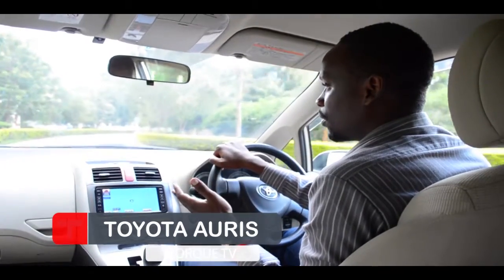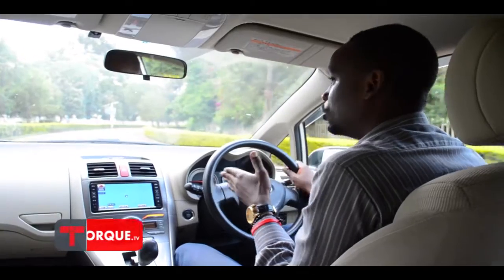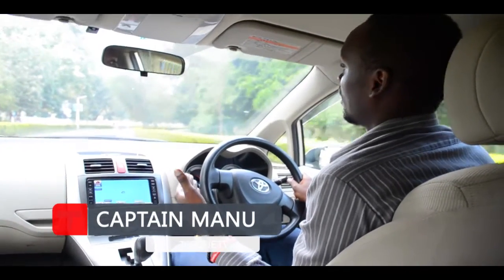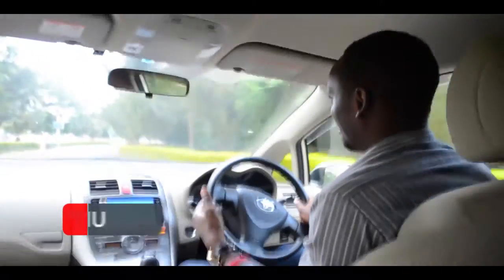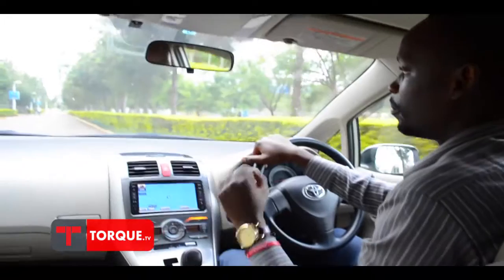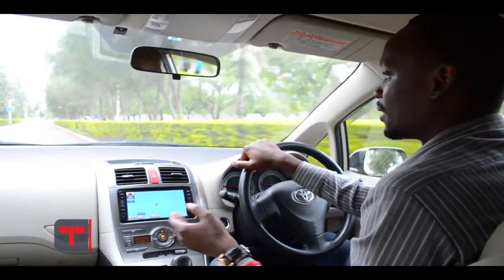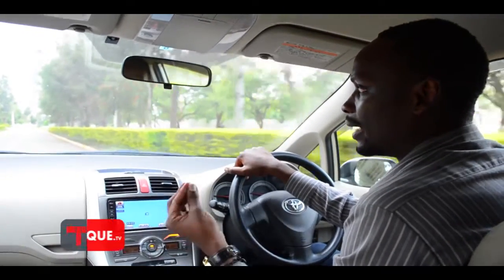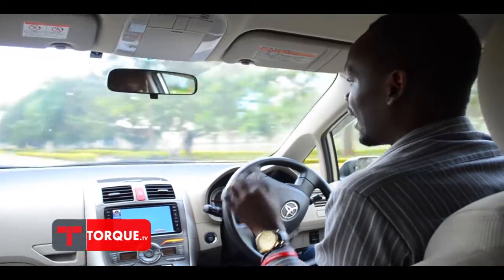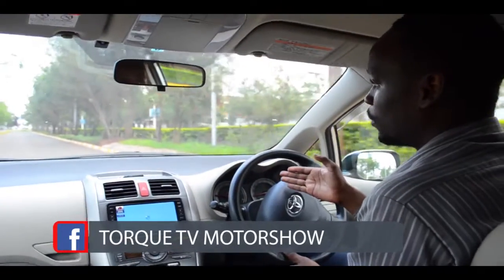Another 50-50 about this Auris: when it accelerates you won't really feel the punch, but as soon as you look at the speedometer it's doing 100. Another feature to make sure your Auris has is the air conditioning — once it's turned on you get that crisp, cold air. There's a small light that lights up to show you're driving in eco mode, meaning you're very light on the gas pedal and not driving aggressively. For example, if I put my foot down, the eco sign will just go off.